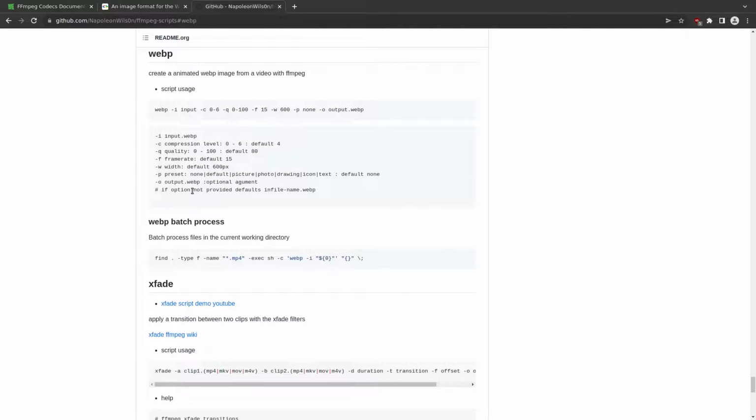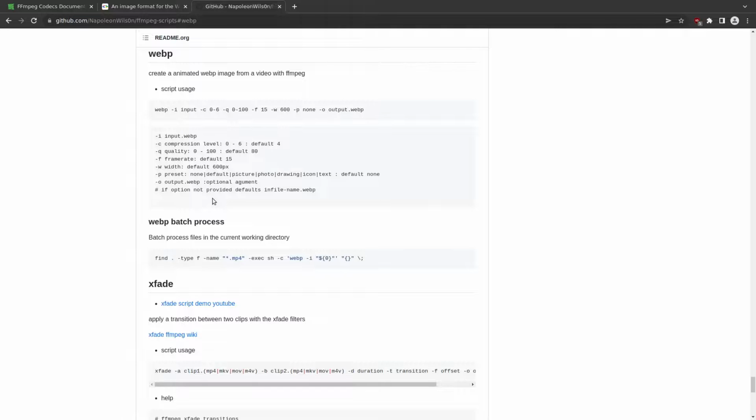And it will automatically create the files based on the input file name, but with the .webp extension. So if you don't specify the -o option to provide a file name, it's automatically going to create the WebP file with the same name as the original file, but with the WebP extension.